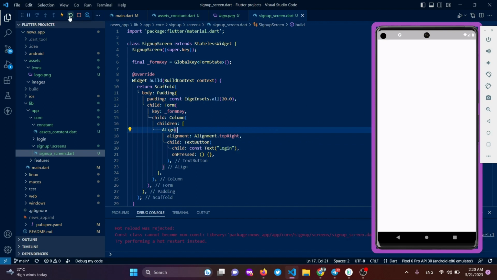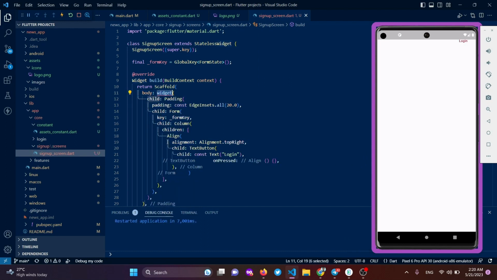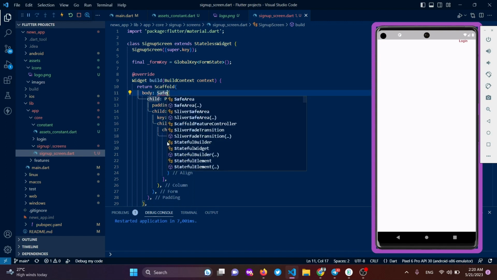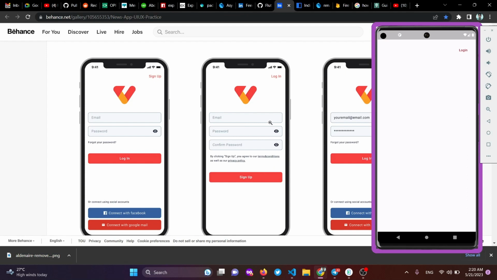Let's see why it is not showing that. Let's add this in a safe area, I mean not container. Now our text is visible here, so yeah, that will be correct.